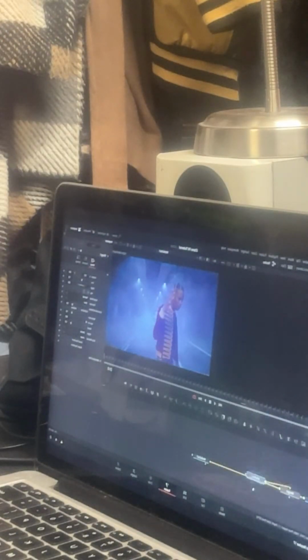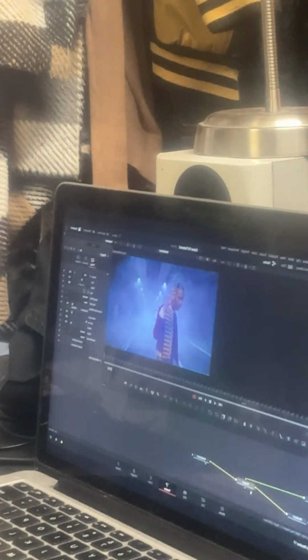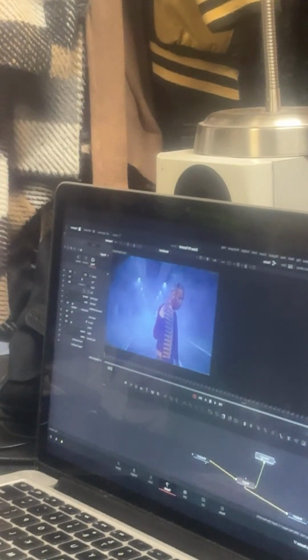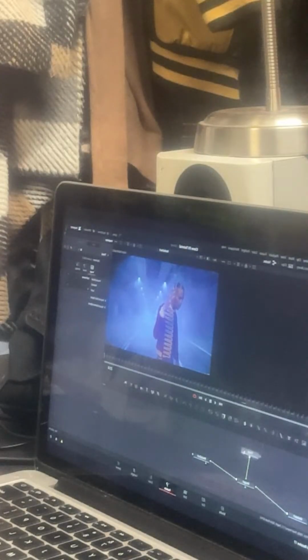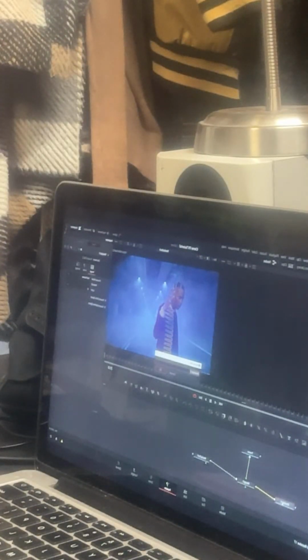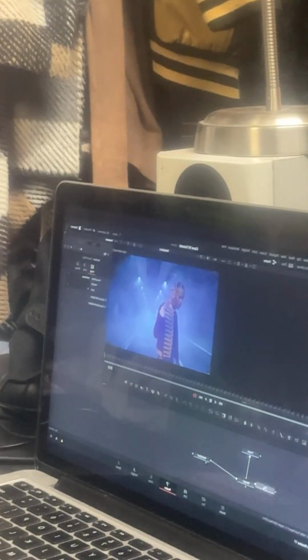Alright, so once we get in here, before we get too confused, like I said, green is associated with the foreground, and yellow is kind of just the main streamline in, so essentially that's our background. So let's press F2 to rename these. I'm going to name this Travis, because that's what we're going to cut out, and that's what layer this node is. And this node, let's press F2 again to rename it to BG for background. That way we know what we're working with.